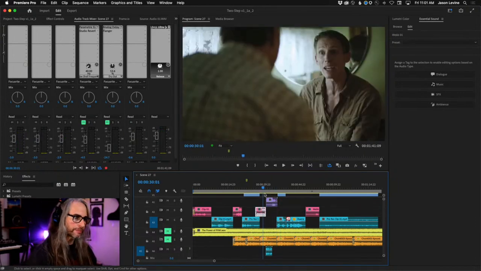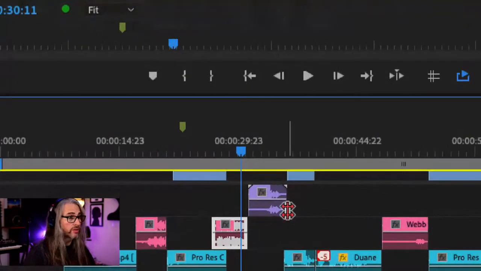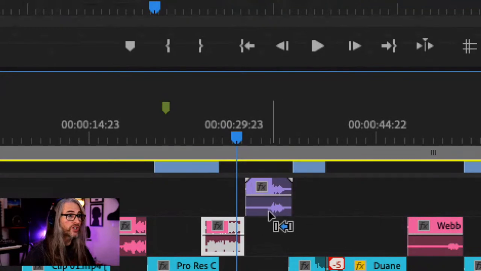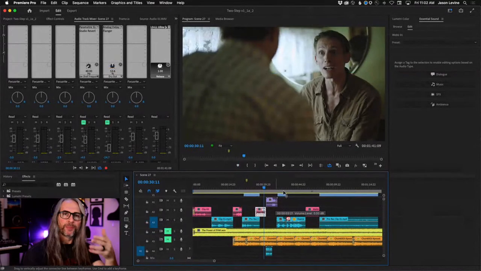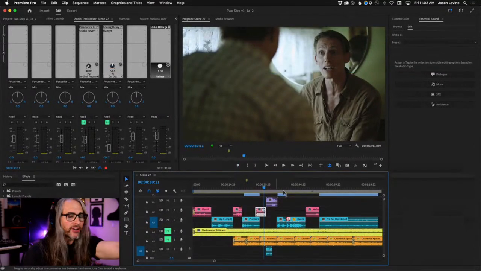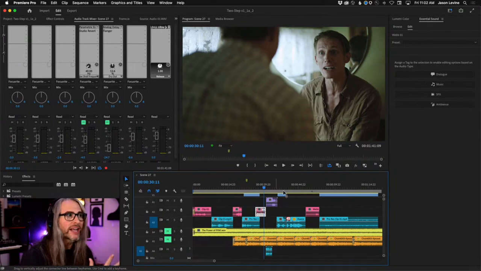So right here, Dwayne is off camera, and he says, "You got it, Webb. You got it." And then it cuts to the ambient recording, which is clearly the boom mic on Webb, who we see in the shot. And you can hear the character who's in the foreground here is a little further back. It sounds a little more roomy, mid-rangey, because he's off mic, right?